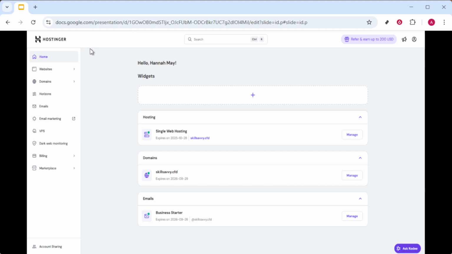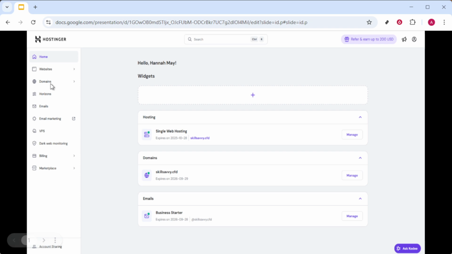Let's dive right in. First, you'll need to access Hostinger, your site's control panel, by logging into your Hostinger account. Once you're logged in, navigate to the dashboard where you'll see various options and features related to your hosting plan. If you're unfamiliar with the layout, take a moment to explore and familiarize yourself with the interface, as this will help you greatly in managing your site effectively.